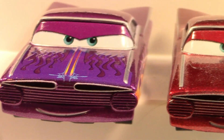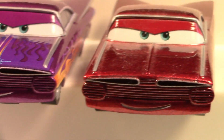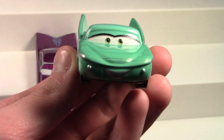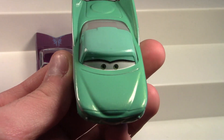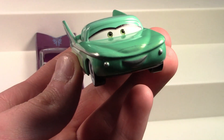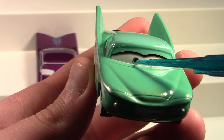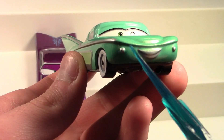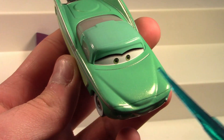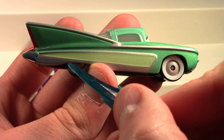I would easily say that this Thailand variant of purple Ramon is the best version of purple Ramon you could possibly get at this point. Interestingly, he also has the same facial expression as the 2020 release of old school Ramon. Taking a closer look at Flo, we can see she's a 50s car, similar to Ramon, very stylish looking. She has this interesting minty green color, which is signature to her, and a happy expression with some yellowish-green eyes, silver lips, and silver headlights.